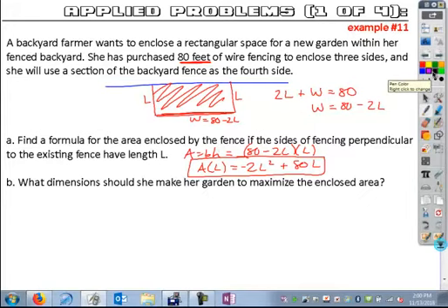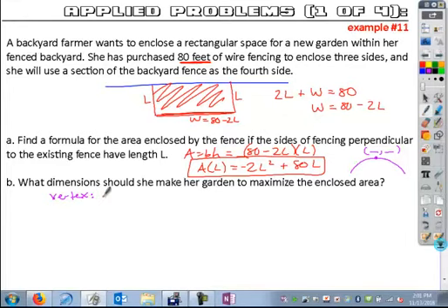And so if you're looking to maximize the enclosed area, the maximum area is going to be the vertex of a parabola. Okay, so when you look at the sketch of this graph, it's going to be a parabola. Whatever the points are here, the H and K value up here are going to give you the maximum yield for this particular area calculation in this case. Okay, so in order for us to find that, we need to know what the vertex is.